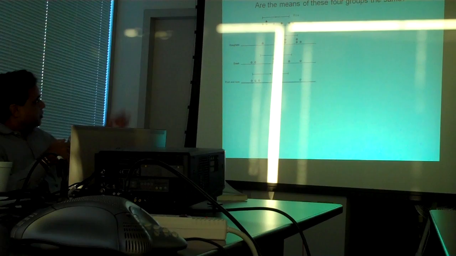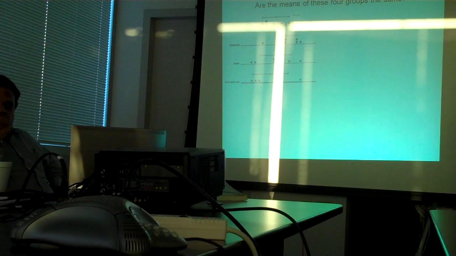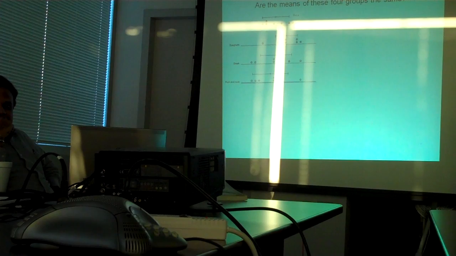The question I'm asking is, are those four groups different? Just look visually. I'd say no. So when you say no, just looking at it, you haven't done any calculation, right? What are you looking at that made you say no? The error bars. And the dots. So the location of the dots relative to each other, and their overlap. Right.